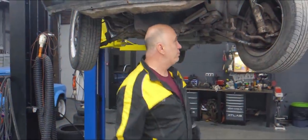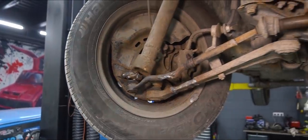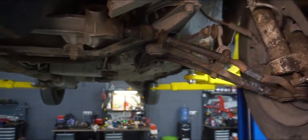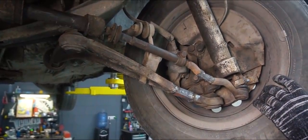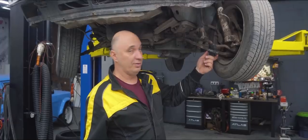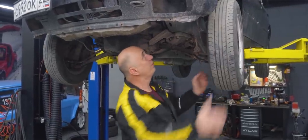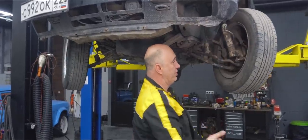Alright guys, right here we're looking at a simple McPherson strut suspension. Nothing fancy. So in order to get some additional steering angle happening, we had to extend the lower control arms. We added just as much length as we did on that first car, which is about maybe 6 centimeters, give or take. The reason for doing that is that the wheel touches the frame rail at some point. Now it's placed a bit further.